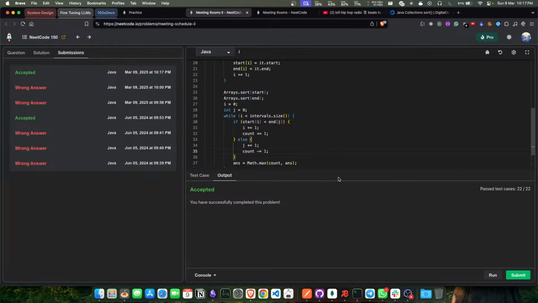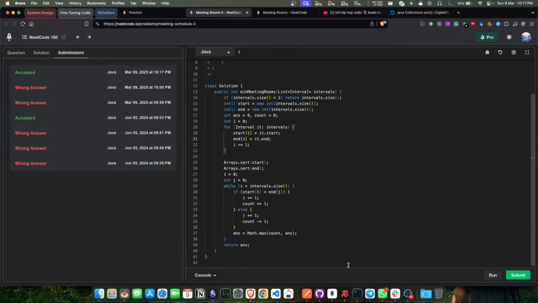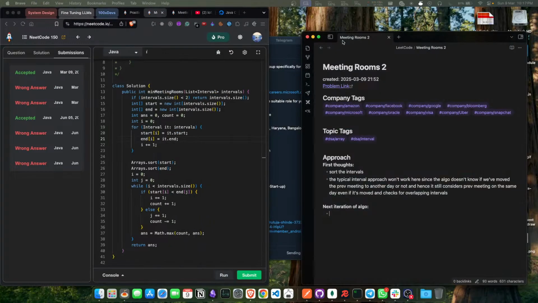Okay, that was a really intuitive solution actually. Let's keep track of the solution.